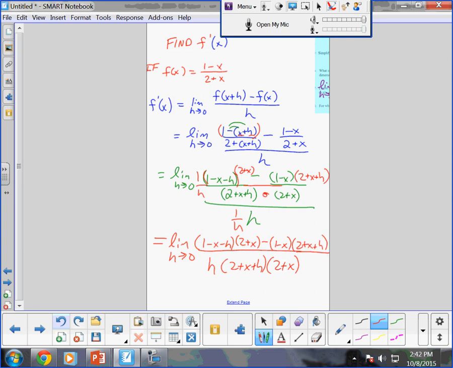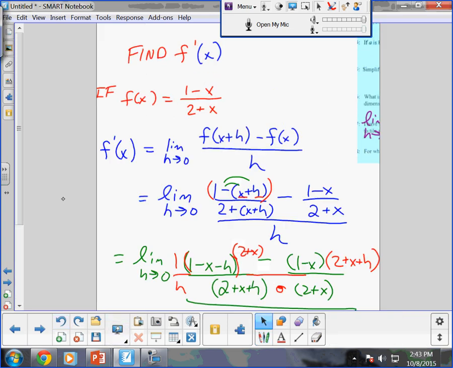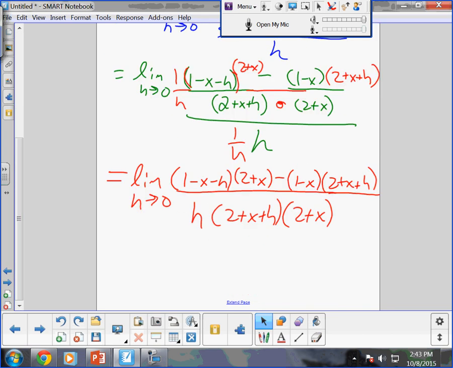You've done all that work, and yet you still have to expand the entire top. You have to expand the entire top, and everything that doesn't have an h better cancel. All right, because it is a function. We know it should do this. So I'm going to get down to 100%, get down to the bottom of the page, and start. Guys, 6 terms here. 6 terms here. All the signs on the second 6 have to change. These are the most common mistakes, right? Just a ton of work here.